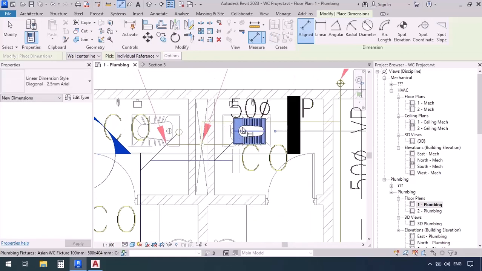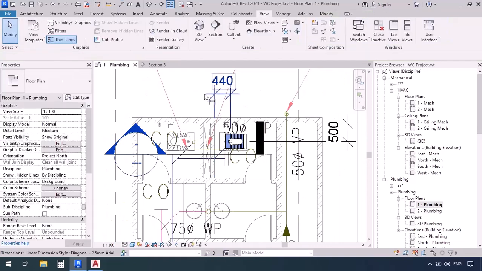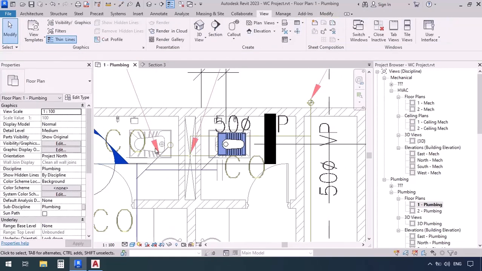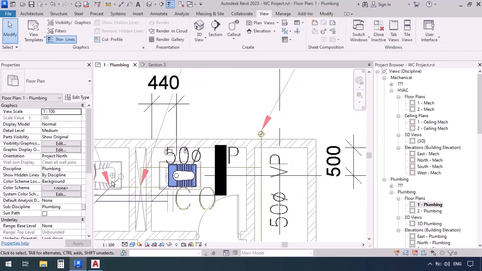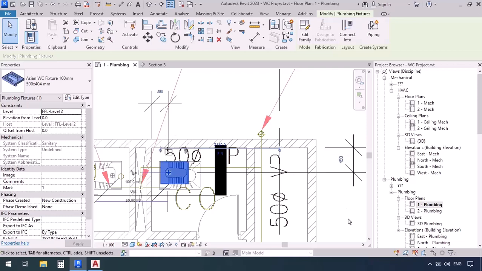Then again, over here from the axis of the fixture towards the wall behind it, and again I'm going to press the Tab key and click, then click somewhere empty and press Escape. Now in order to change these measurements, I'm going to click on the fixture and then on this size over here. The minimum number was 25 centimeters, but now that we have enough space, I'm going to give it 330 centimeters. Then as for the distance to the wall on its side, the minimum number for that was 450.